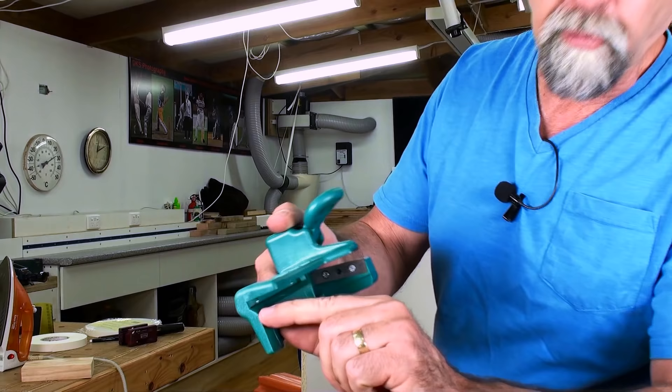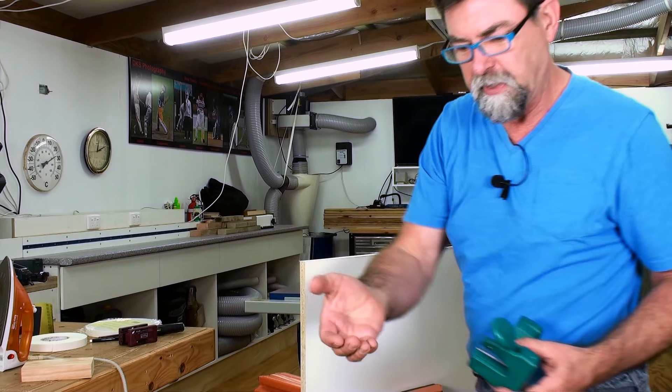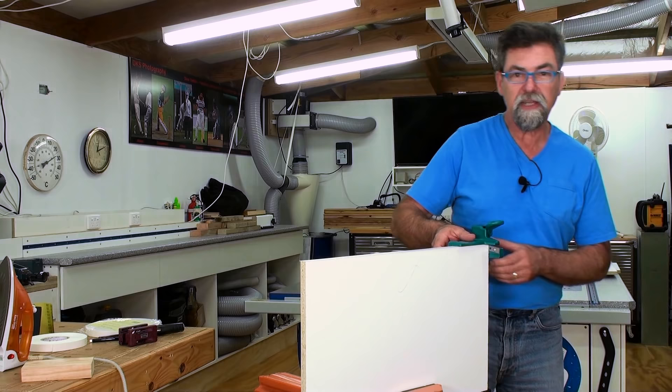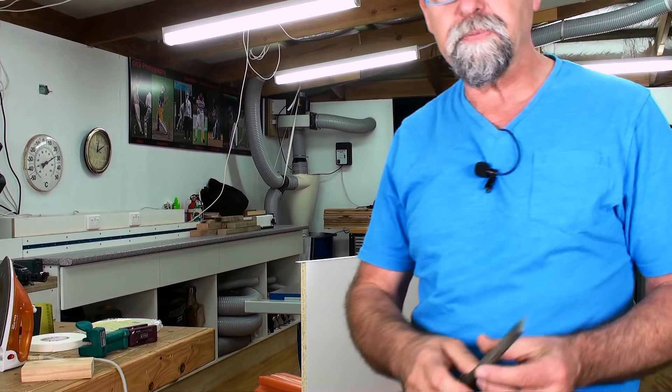First of all we clean the ends off. This thing's called an end trimmer and these are lovely. Be careful — down there is a guillotine, it's an extremely sharp pair of scissors, and it's got a little rebate down here for the tape to slide in. This is how it works: I put it on top, hold it back here, fingers clear, and trim. Look at that — that is magic and that is absolutely beautiful. Switch it around to the other side and cut — that's all done.